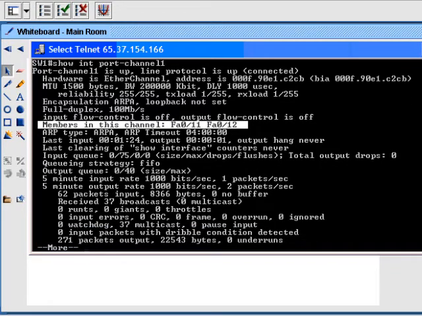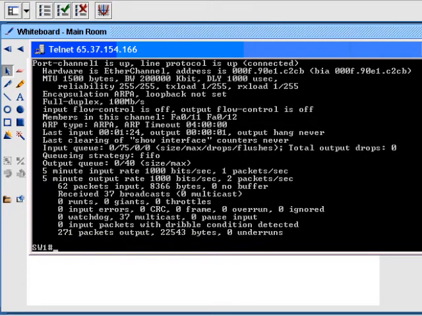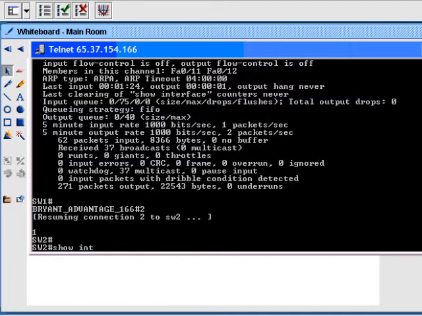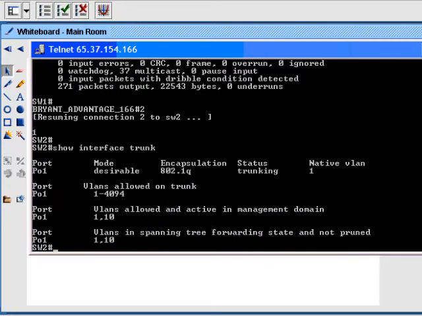The allowed range of VLANs for the EtherChannel should match that of the ports. You remember when we had our VLAN lecture that we had a command that would allow us to say, okay, these are the VLANs that can go over this trunk, these are the VLANs that can't. Well, if you change that for the ports, you must have the exact same setting for the EtherChannel itself. You can't have the physical links denying some VLANs and the logical bundle allowing the same VLANs. That's not going to work out too well.